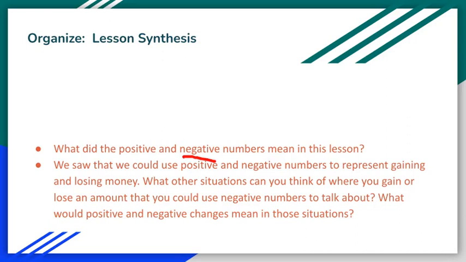Speed, subscribers on YouTube channels, position like in football, for those of you that know sports, like if a quarterback is sacked for a loss, they'll record that as however many negative yards it was from the line of scrimmage. There's lots of different things where you can talk about those positives and those negatives.